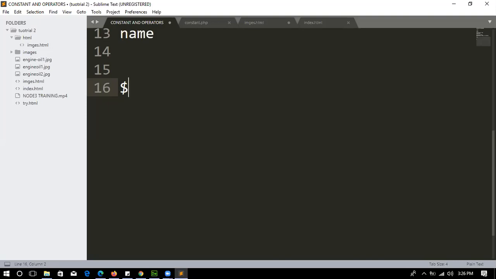And again, with a variable we can change the information that we've stored inside, but we can't change the information that we store inside the constant. Okay, so hope you've understood the constant very well. Or is there any question?